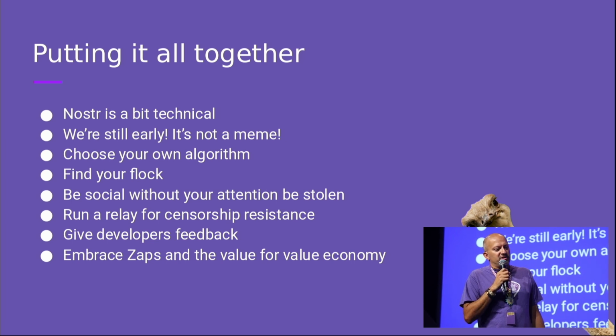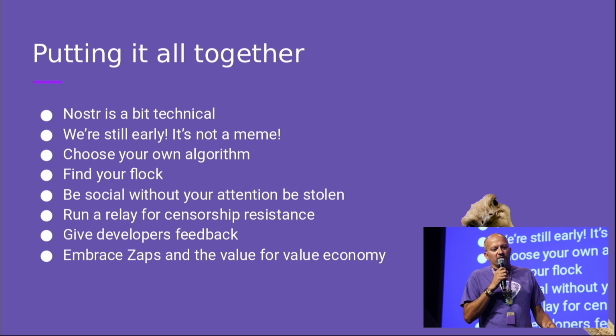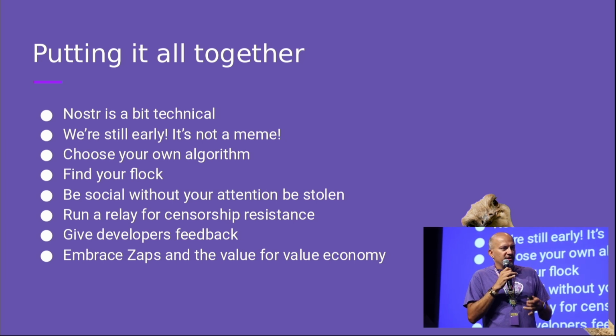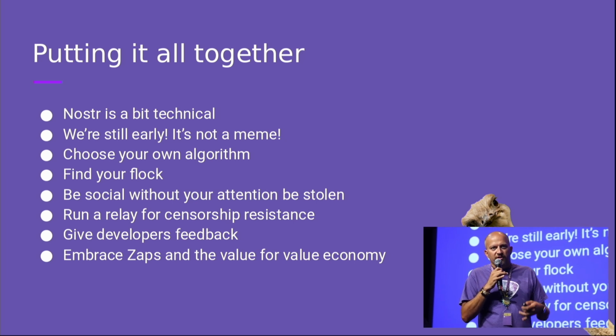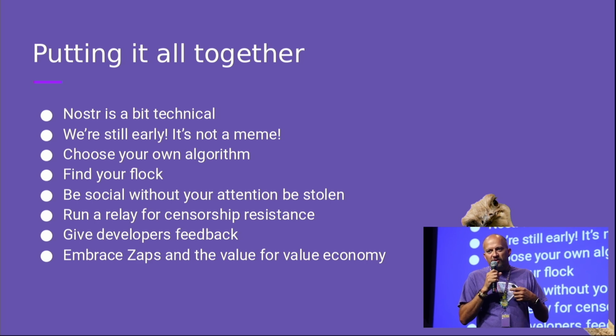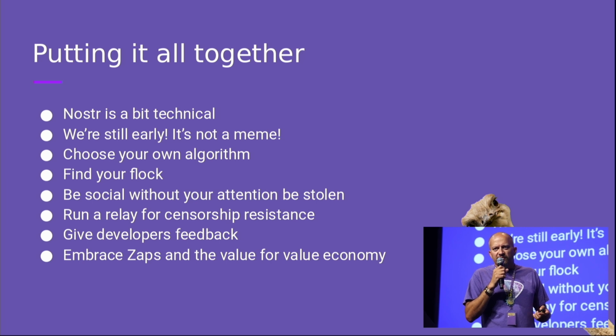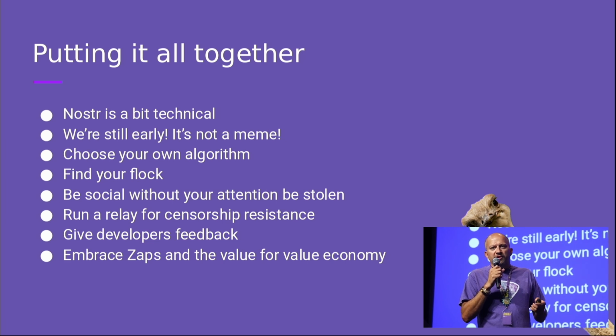Nostr enables us to choose our own algorithm. Since Nostr is open and permissionless, and we can build whatever we want and take our content, take our identity, and move from application to application, all of this comes together to allow us to be in control, right? I said earlier that we're in charge of our data, our social graph, our experience, our attention. So that means that we are the algorithm. The users are the algorithm. There's various clients that have some level of algorithm. Maybe it's hidden away in another tab or another feed.